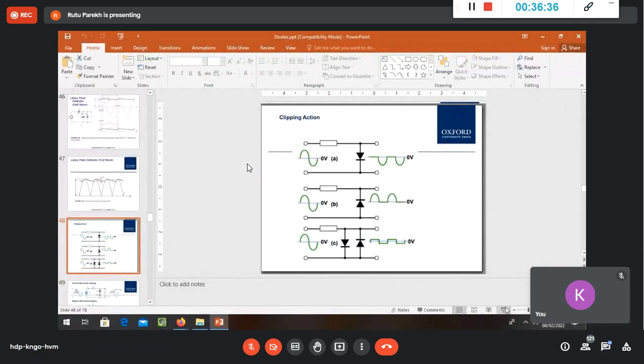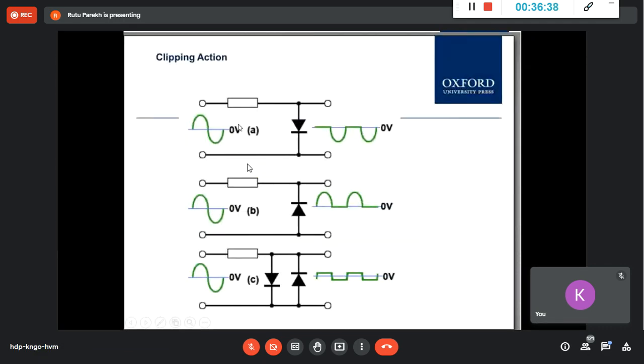See, if you don't think this way, you are mistaken. This is the logical way of thinking. Similarly here, if you change this, this is minus, this is plus, and it is only conducting when this is minus and this is plus. So that is this part. Agreed or no?